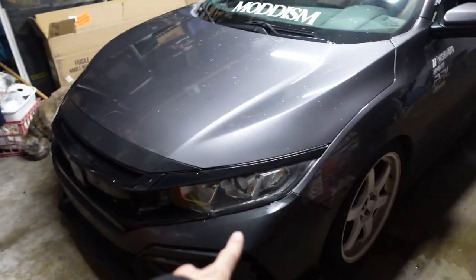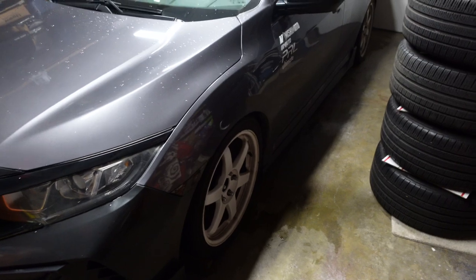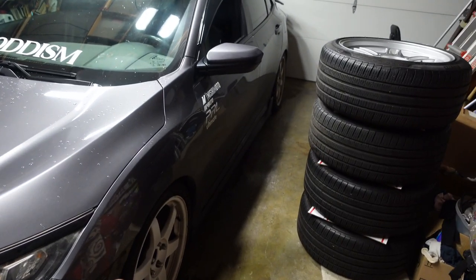First things first, let's go ahead and remove the side skirts so that we can jack up the car. I think I'm also going to be doing some modifications to the side skirt sometime in the near future. And by modifications, I just mean cutting slots so the jack can fit under. I believe that's how the OEM Type R side skirts are, but since these are aftermarket versions of that, it's just straight all across and it blocks the pinch welds.